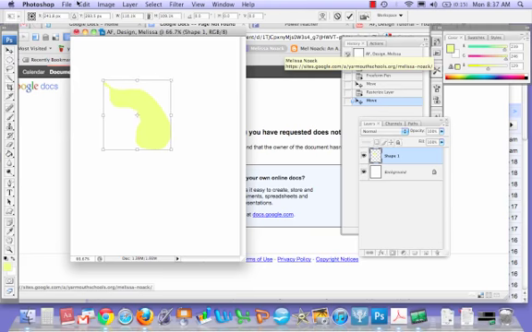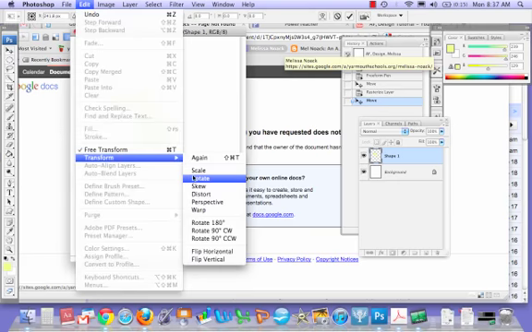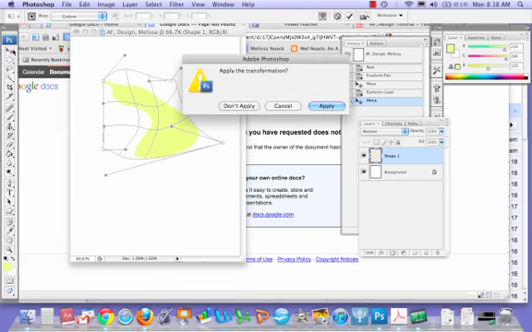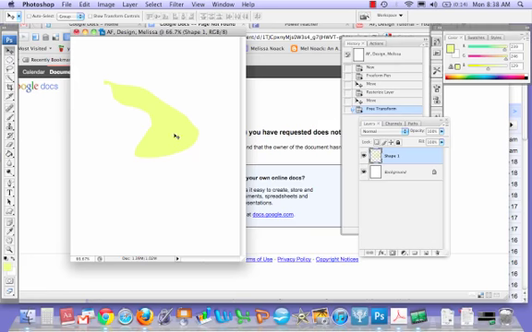I can also go under the Edit menu, click Transform, and I'm going to choose Warp, and I can play around with all of these different bars here, move them out or in to get a shape that I'm really happy with. Okay, so this one looks a little more interesting. Okay, once I'm happy with it, I click the arrow tool and hit Apply, or you can click Return. So now I can move this shape.